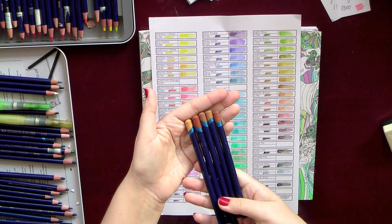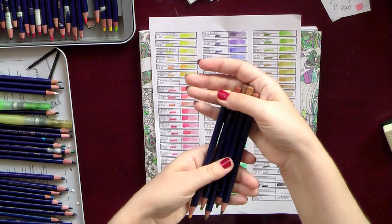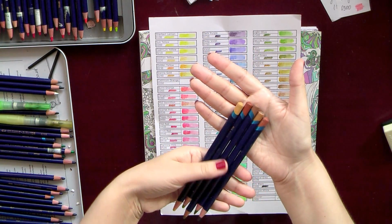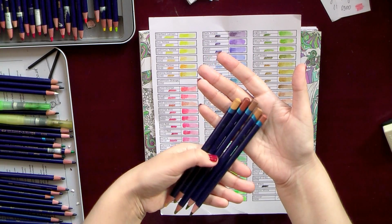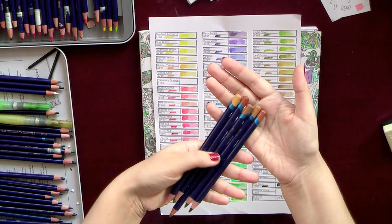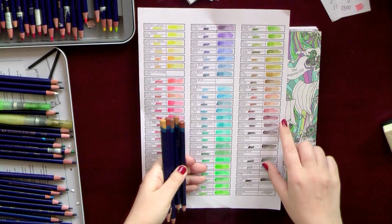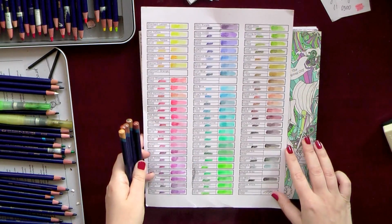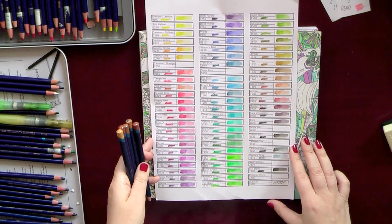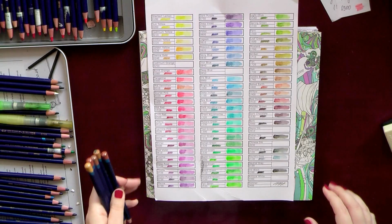If you have a full 72 set, here we have, for example, yellowish and amber and light brown colors, and the only possibility to study your pencils is to make a full color chart, and I still use it sometimes even after my more than a year experience of using them.